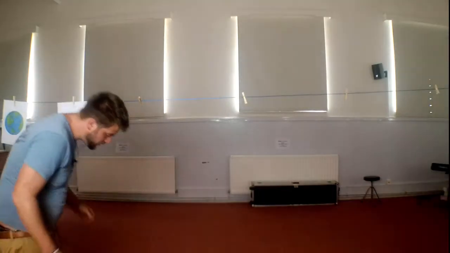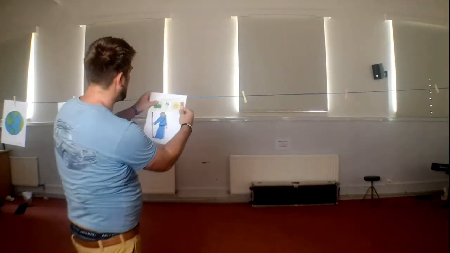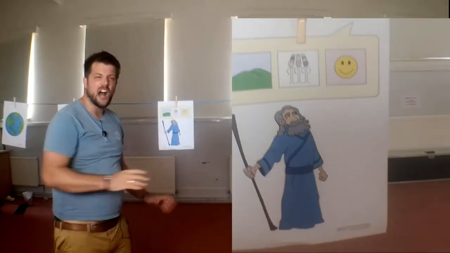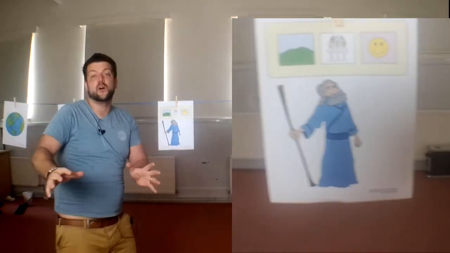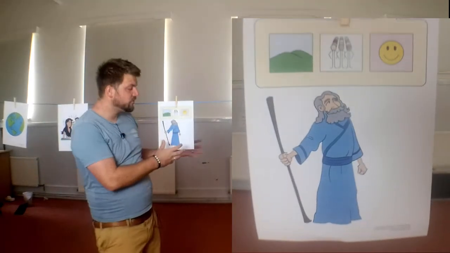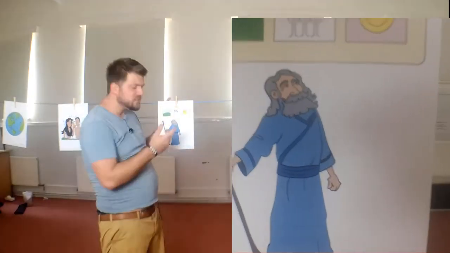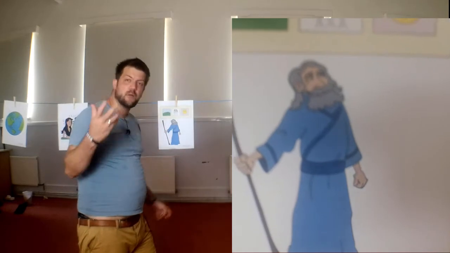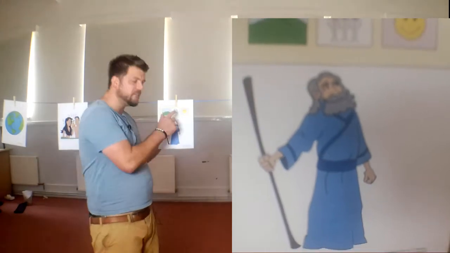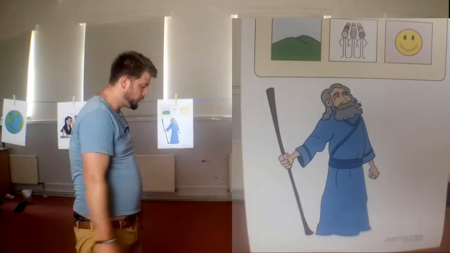Now we're going to jump a few hundred years into the future, and we come across this guy called Abraham. Abraham is God's chosen person. He is the father of everyone who has followed Jesus. He followed God, and he was chosen from a land called Ur, and God gave him three promises. The first promise was a perfect land, a land flowing with milk and honey, we're told. That he would be a father of many nations, and that they would be a blessing to everyone. That's what God promised Abraham.